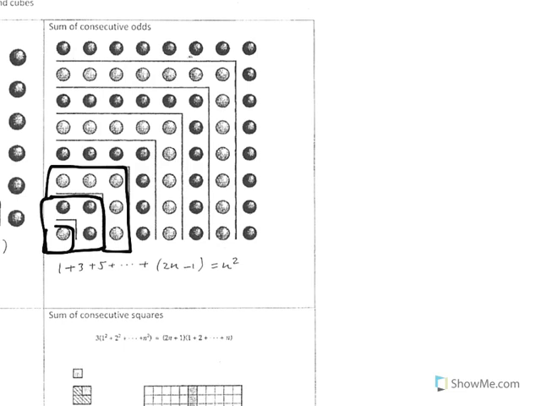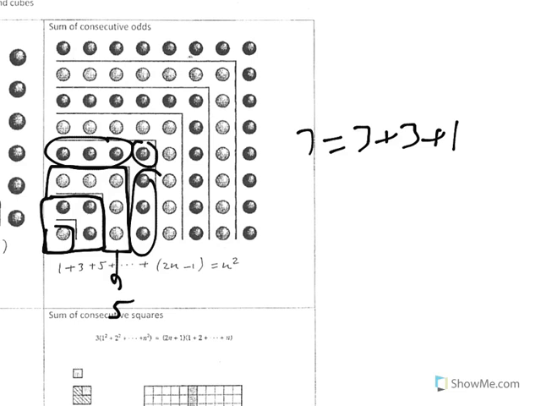Now, to see why the next odd number is going to make one of these L-shaped things that is definitely going to create the new square, one way to look at it is, here we just added 5. Now what is 7? Well, 7 is 3 plus 3 plus 1. So here's 3, and here's 3 more, and then the 1 makes the 7. Another way to think of it is, over here I have the same 5 as I had before with the gray layer, and I'm just adding on 2 more to make the next layer.